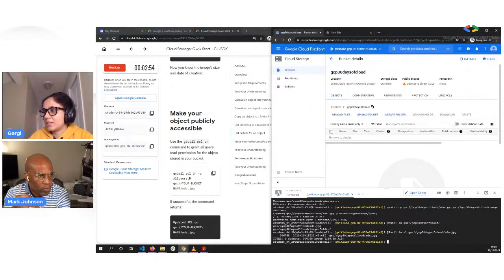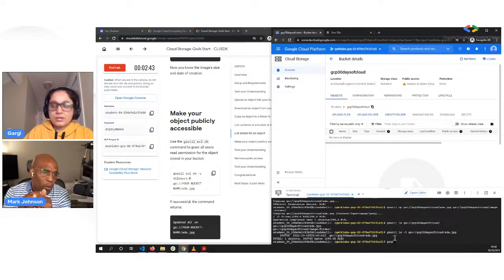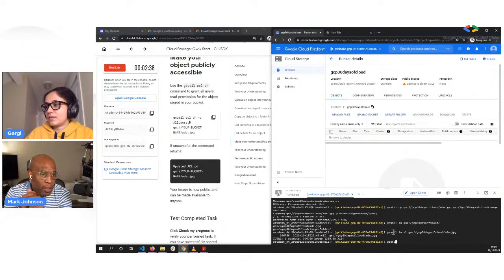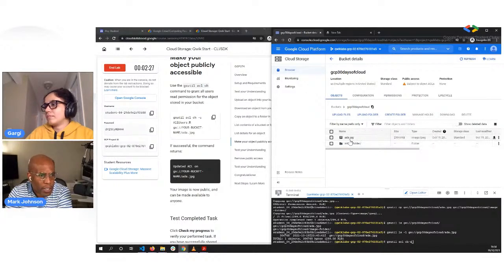As I mentioned earlier, we can now make this object accessible to public. Only a few minutes are left, a couple minutes. And for all those looking, if you hit refresh in your UI, you would see the file come up there too. There was a little refresh icon at the top. There you go. And that way you can see it.